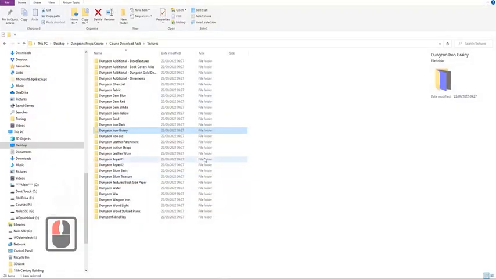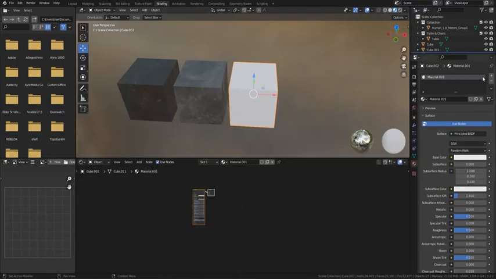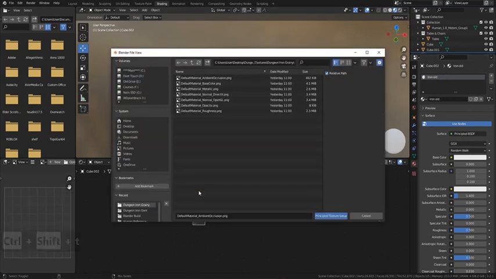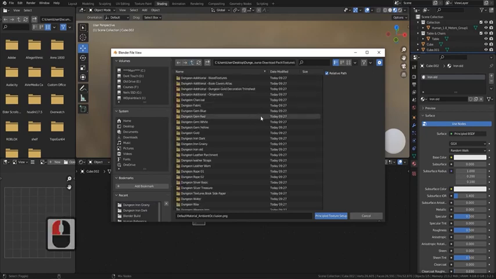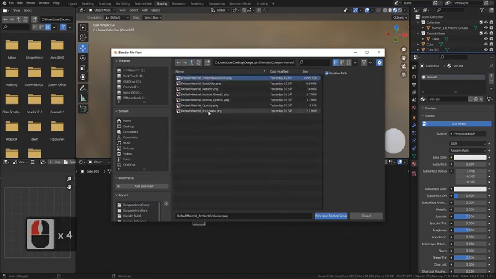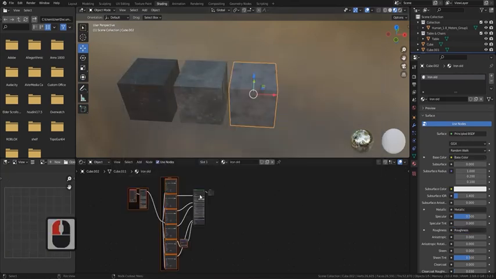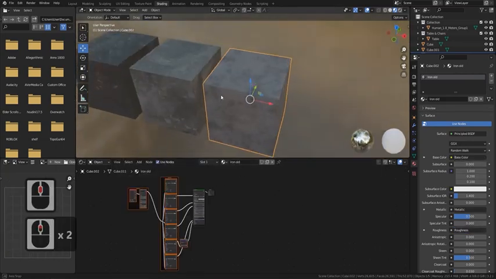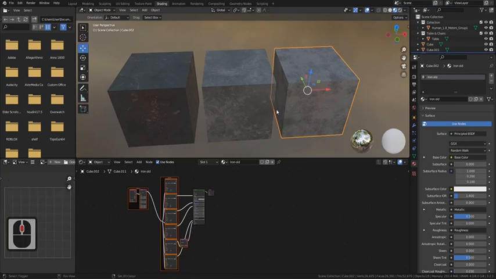I'm going to open up my textures, and we're going to bring in iron old. So click it, copy this part, Control C, and let's come in, double click it, Control V, enter, come down to my principled, Control Shift T, and then we're going to go to the iron old. So iron old is here, double click it, Shift select them all, bring them in, and there we go. So now you can see we've got 3 different types of metal.